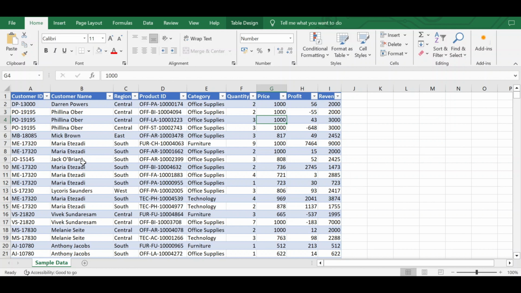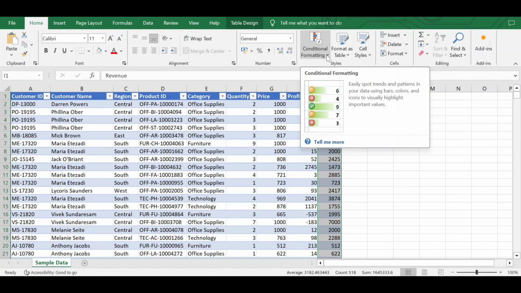Now, to apply conditional formatting, let's apply it on the revenue column. Select this column, go to the home menu, and here you see this conditional formatting option. By clicking on this, you can create the rules to format data based on their values.